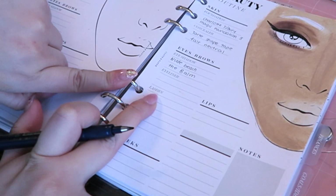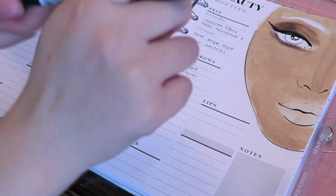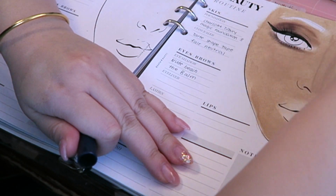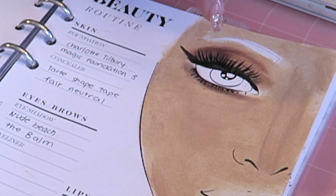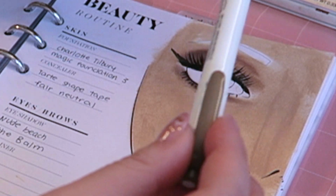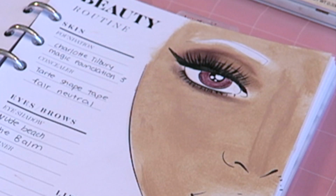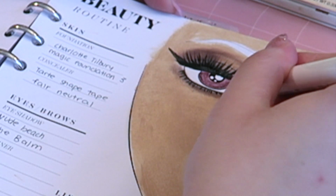And the lashes I'm gonna be using are going to be Lily lashes. Obviously, I'm not gonna stick false lashes on a piece of paper, so I like to go in again with a pen. So any brush tip pen of your choice. And I like to draw in the lashes. Now for the eye itself, I have brown eyes, so depending on what your eye color is, I would just do whatever it is. So I'm gonna use a mild liner, and I'm gonna use this to fill in my iris. And then I'm just gonna go in with a mild liner as well to fill in the tear duct.